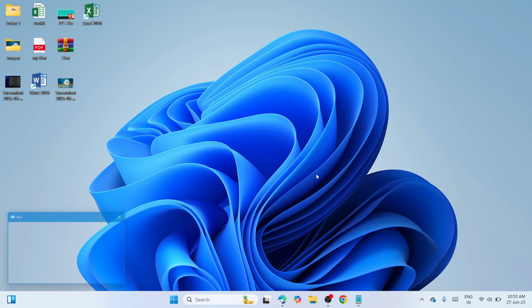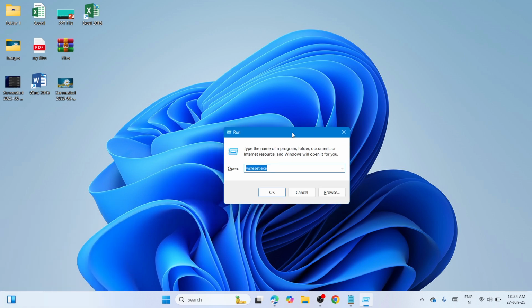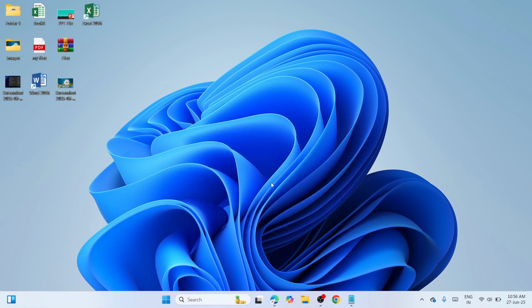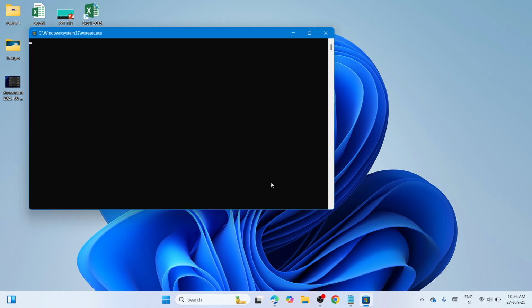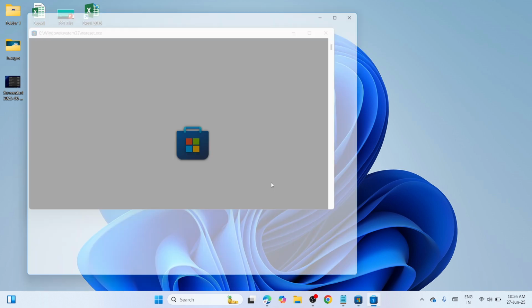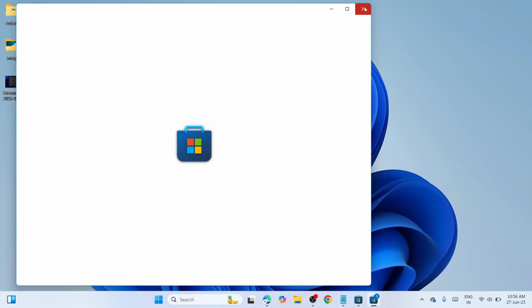cache. Press Windows key and R key together. Type for wsreset.exe. Click on the OK button. The moment you have clicked on it, wait until this procedure would be finished. And once you are done with this, I want you to check if the error has been resolved.